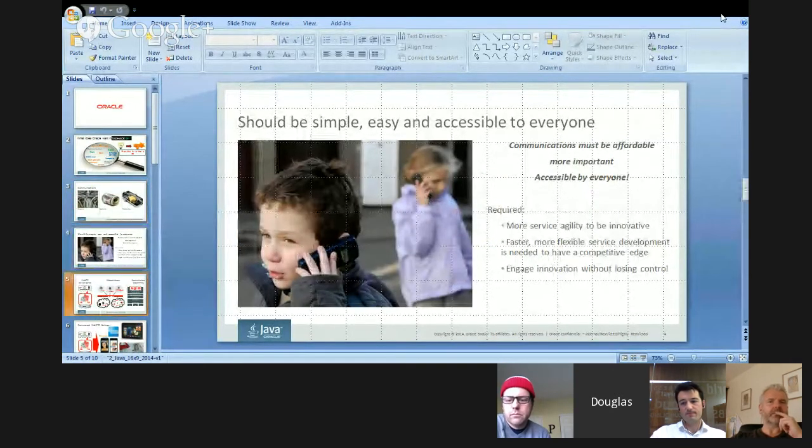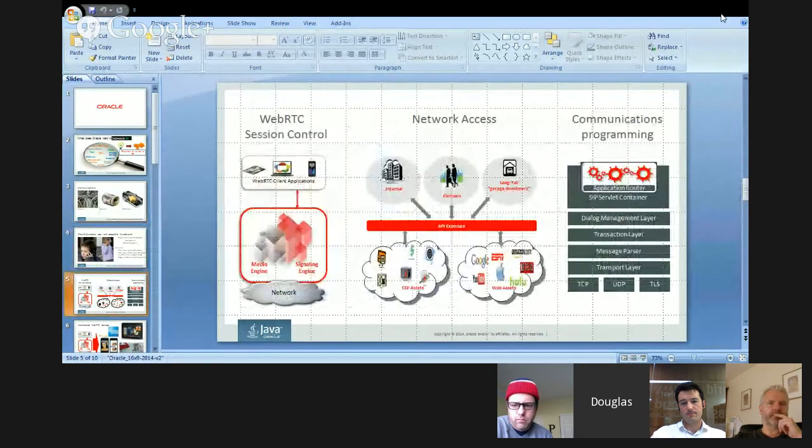The words more describing. Let me pick it up from here, where I showed the 3 platforms. I described them already around WebRTC Session Controller, Network Access, and the programming platforms. Just to quickly recap, on the far left-hand side, our WebRTC Session Controller is really driven around carrier-grade interoperability and ease of use for developing those web-based clients and providing a high level of security.